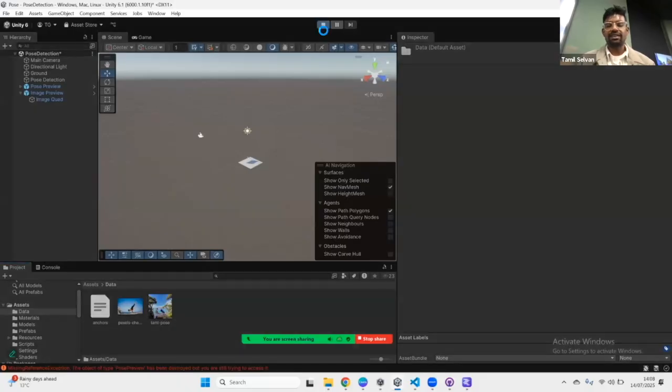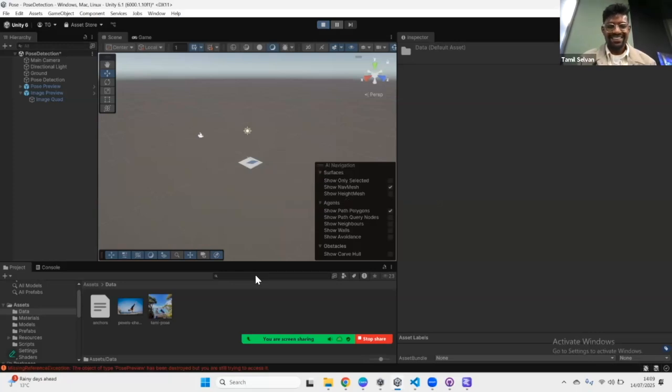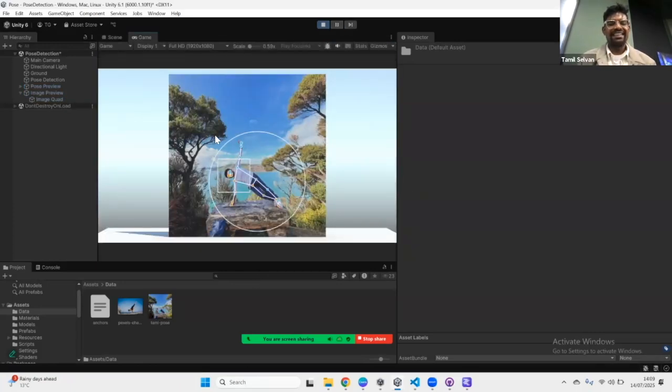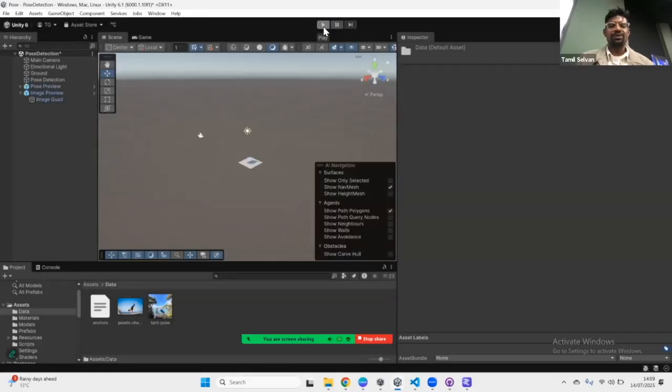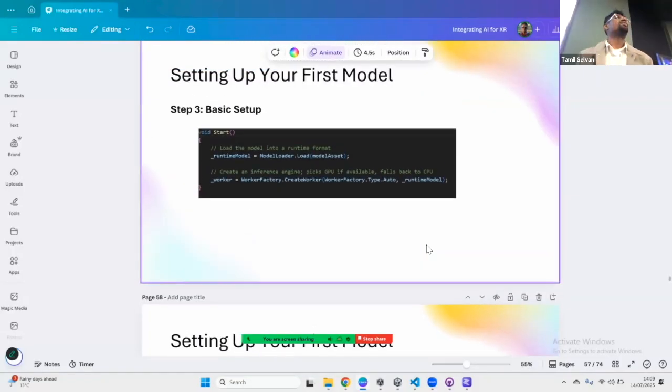This is not a real-time running model. So I uploaded my recent image, then I load it up. It might take a moment, and it detects the poses that I want based on the experience. So this is one way where you just import the model, load the model, and execute the model. In depth, how does that work, if you have time?